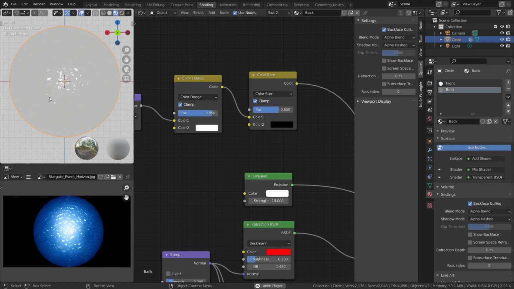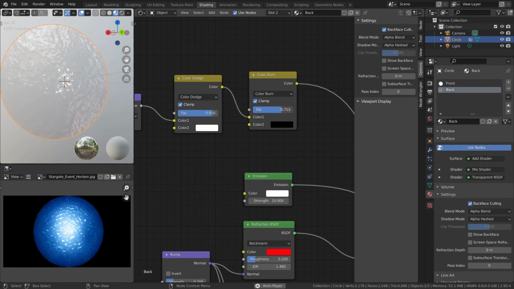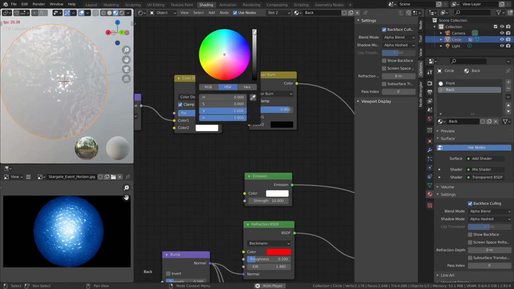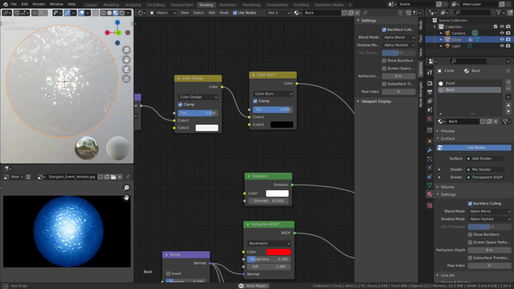Yeah, will look cool. This we can put to 0.9. And this maybe a little bit, yeah, 0.92. Looks good.